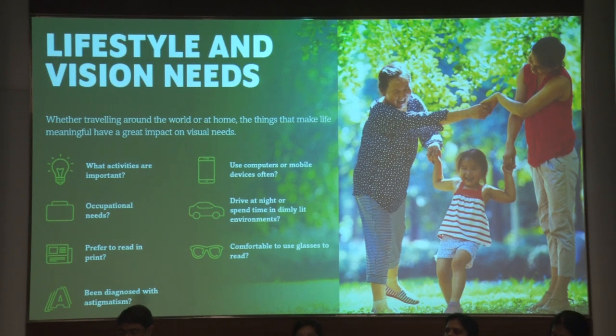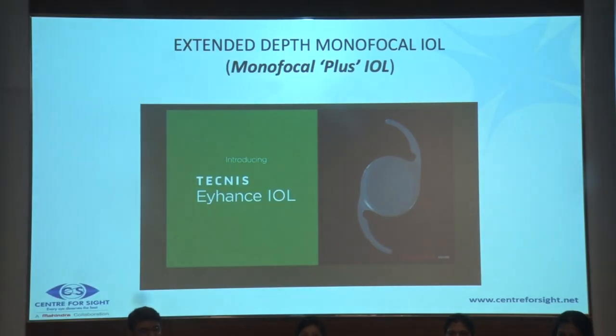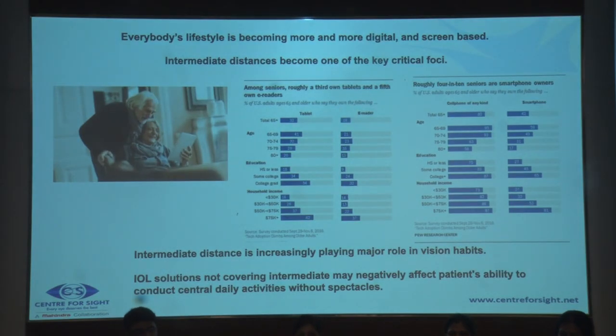So I think about 80-90% of my monofocal practice has been cannibalized. I don't even talk to the patient. There is no mismatch if the first eye has been done with a monofocal and you are putting an Eyhance lens. This is basically good even if you have retinal problems, etc. You can do that, and this is fitting into the lifestyle of the majority. If you do a little bit of monovision, the addition can go down to even a plus 1 or something. Otherwise, it's a plus 1.75 or 1.5 instead of 2.75.